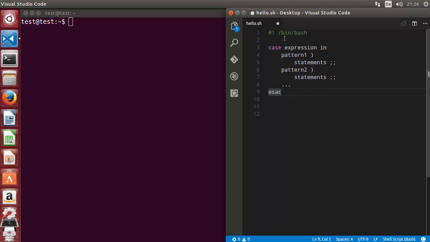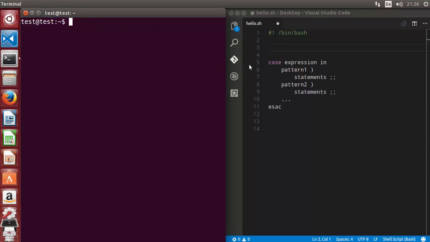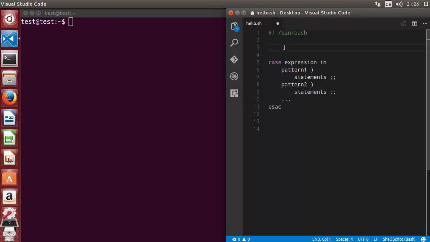For that, I will take an argument with the script when I run the script, and this argument I will save in a variable. I will name the variable vehicle, equal to the first argument which is passed with the script.